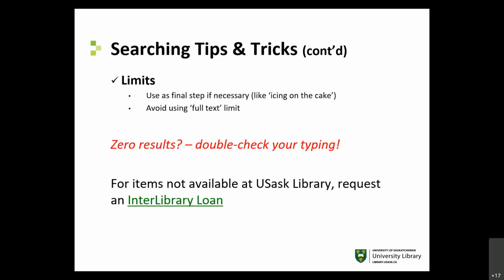One of the limits that I always caution people about using is the full text limit, which most databases have. More often than not, that limits you to the full text that the database provider is providing free to you. That will eliminate all of the full text information that the library is subscribing to on your behalf that you will find in the database. So you're really reducing your full text options by using that limit. I would say, avoid that one at all costs.